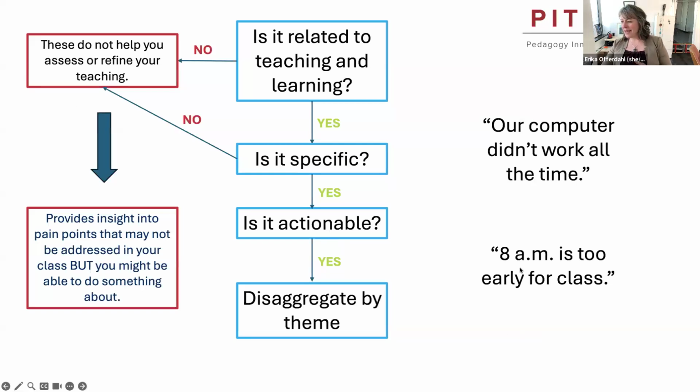8 a.m. is too early for a class. Maybe I bring that up with the curriculum committee. That's probably not something I would work on changing, but maybe it is. And maybe I don't like teaching at 8 a.m. But these are things that you can look at as pain points. You can even just acknowledge them with your students and say, I know nobody likes an 8 a.m. calculus class. But we have to have it at 8 a.m. because we don't have any other options for classrooms. We don't have any other options because of how the curriculum is set up. Sorry, that's out of my control, but I hear you. I hear it's a pain point.